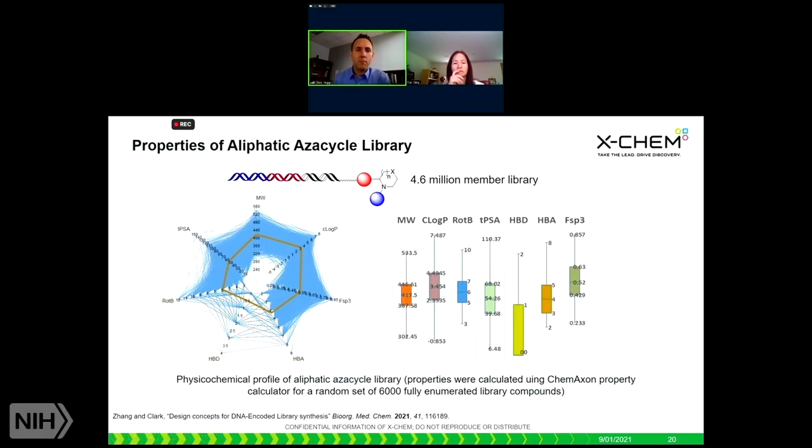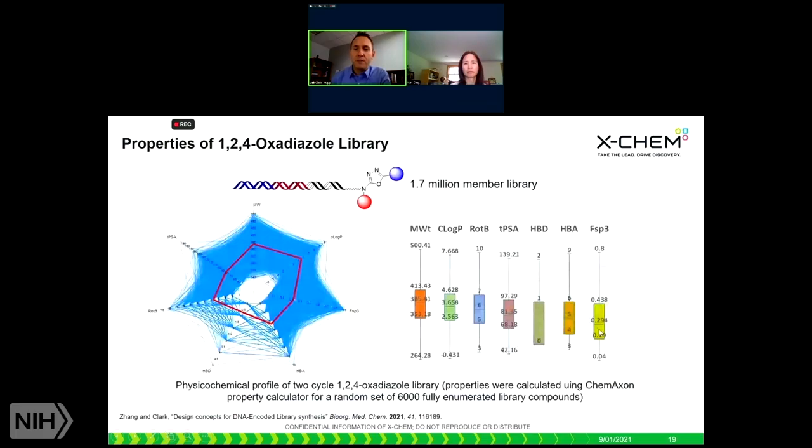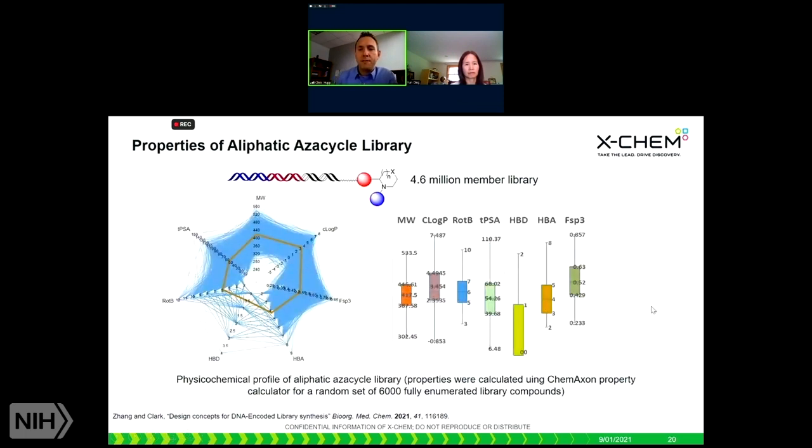One key difference here is, before we were making an aromatic oxadiazole ring, here we're making a more flexible sp3 rich azocycle. And so you can see that the fraction of sp3 character of this library has greatly increased. If we flip back to the previous one, roughly the average FSP3 is around 0.3 for the oxadiazole, and here we're around 0.52 for this azocycle library. So again, high split sizes, low cycle numbers, using building blocks to create ring systems, cores, will give you property profiles that are very attractive.